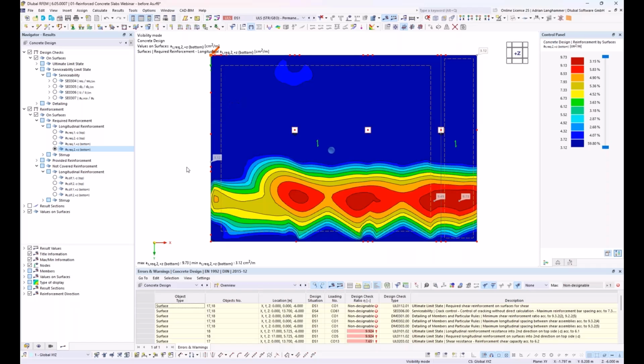But you could do also a bit more, let's say, detailed calculation, and you could define the existing reinforcement a bit more detailed, especially if you later want to use the deflection calculation.